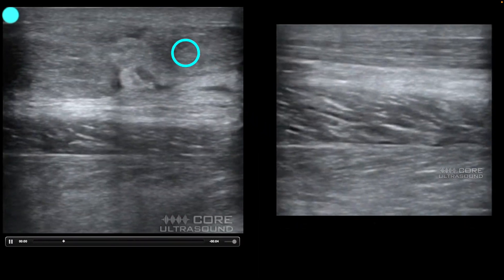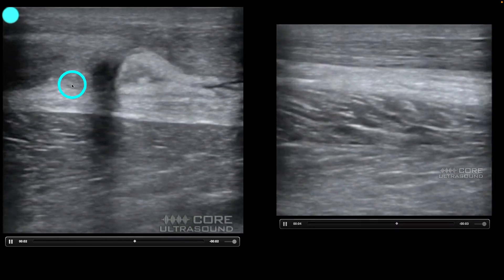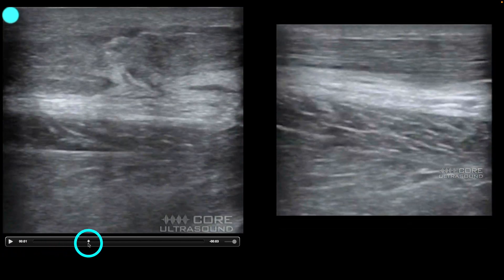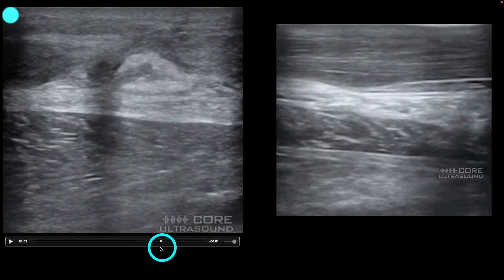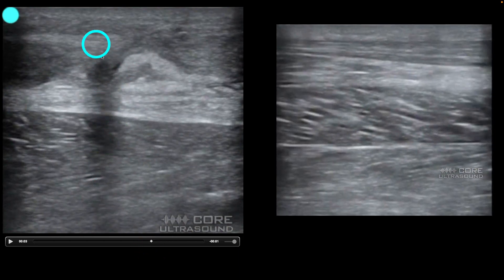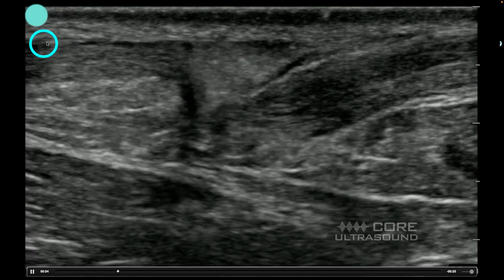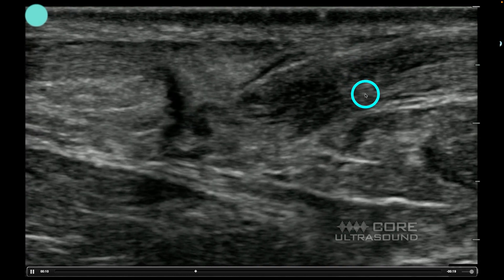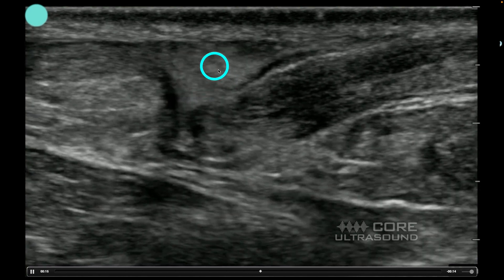Here, this is the Achilles tendon right here. It's a lot thicker — this is actually the same Achilles tendon, and the other end is right here. You can actually see a good tear right here — a nice linear tear right through that Achilles tendon. You can even see a bit of edge artifact coming off of this and maybe off of the other end over here. Here we have just a complete tear. This is the more proximal aspect over here, and here to here is the more distal portion. You can see that these are not attached to each other, and we even see a little bit of blood in between.